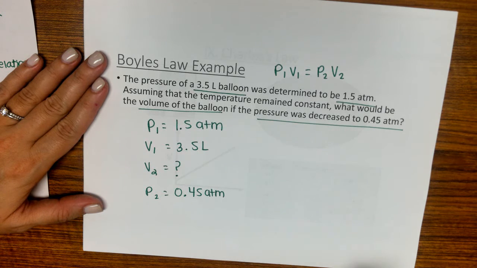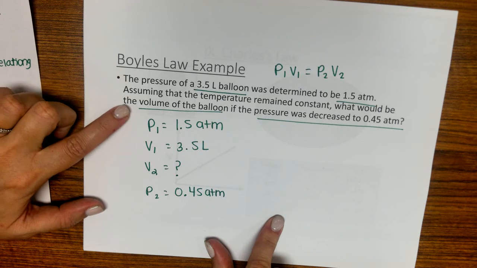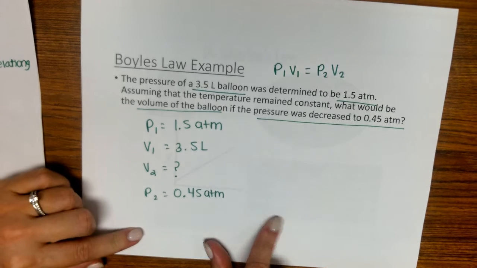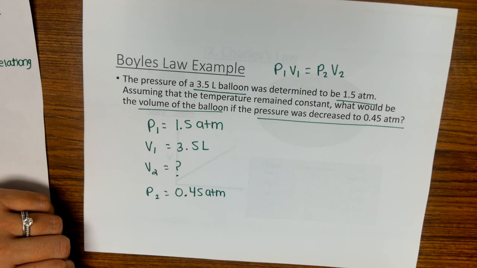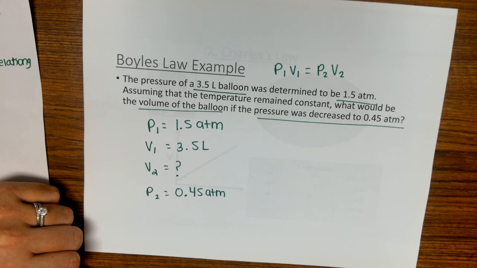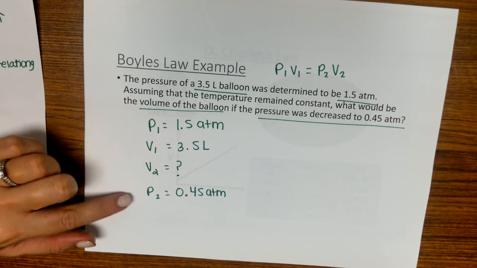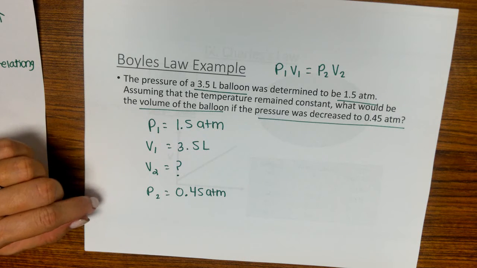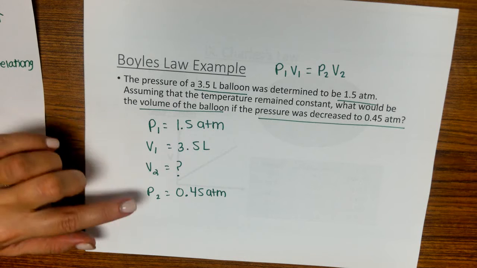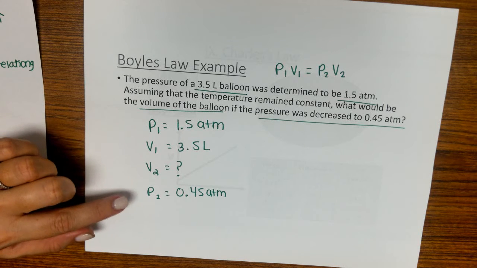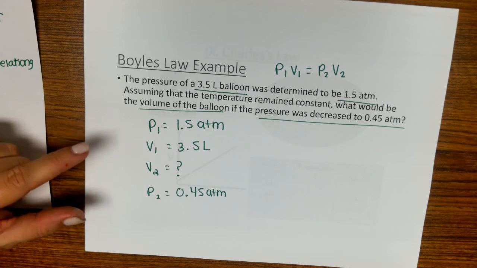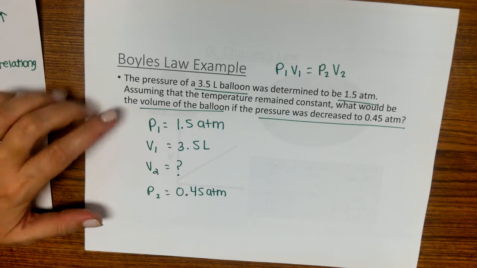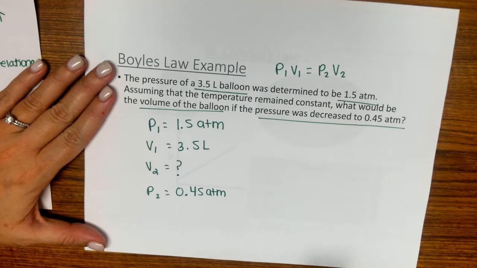You're going to have a lot of gas laws, and so if I were you, I would write out your variables. That'll help you pick out which formula you're going to use, because you're going to have like 8 formulas. And then you need to check. So pressure can be in any unit as long as it is the same unit, and pressure is in atm. Same with volume. Volume can be any unit as long as it is the same one. And our pressures are in the same unit, so we can plug this into the equation.